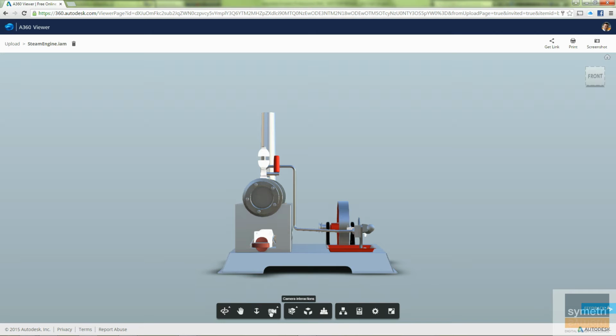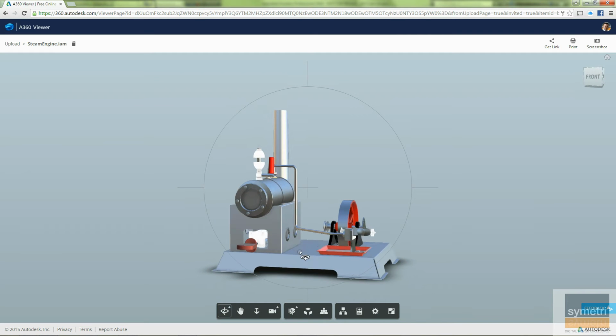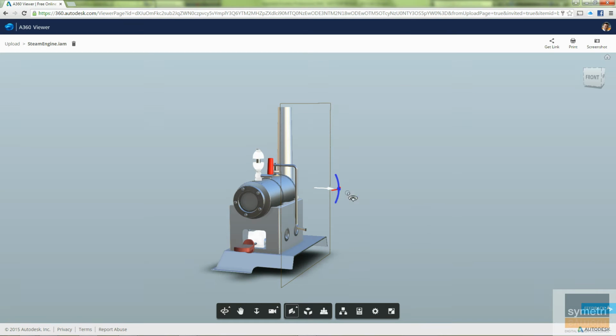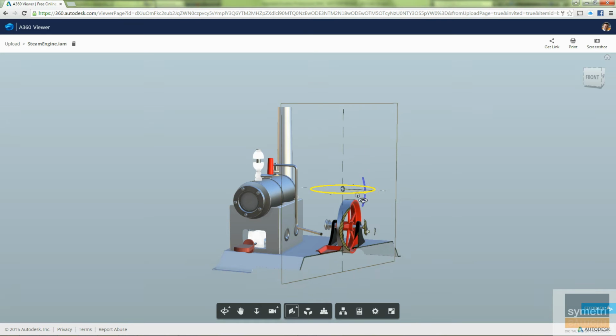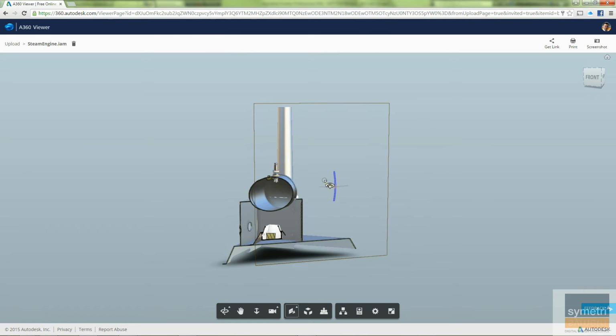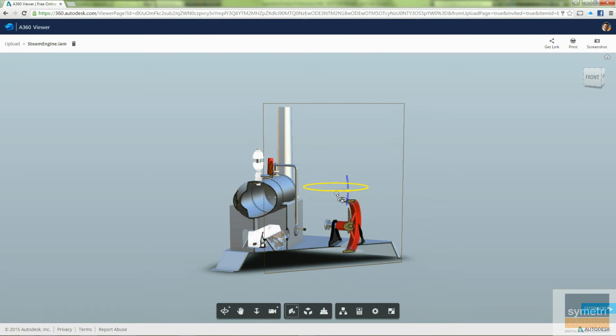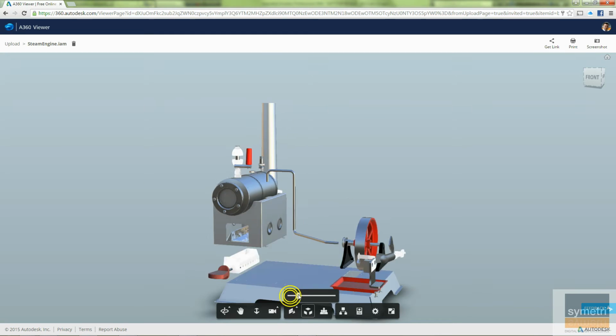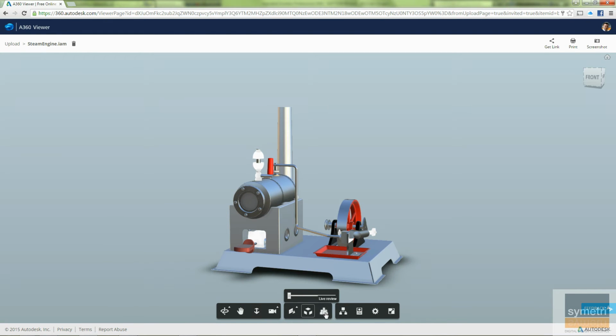We have some view manipulation tools so that we can orbit, zoom, pan and change the depth of field should we need to. We also have some section analysis tools, so we're able to section in each of the planes, so I can say X, Y and Z. I can section however far through I want, and I can even rotate that section should I want to. Once done, I can then section through at an angle. To turn the section off, just unselect the option. Again, on top of that, we can also explode the model out and back.